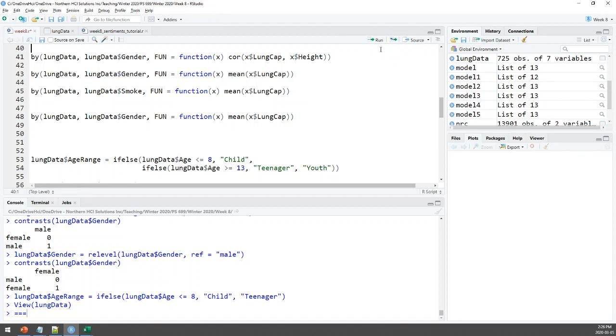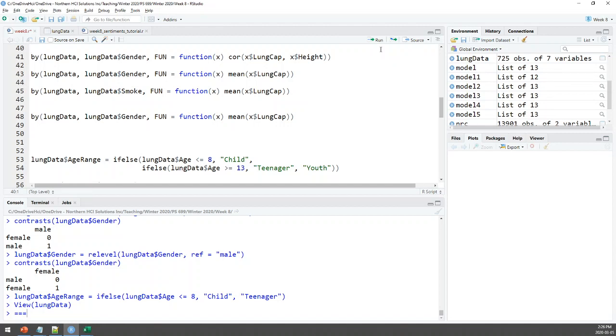So let's walk through an example. Let's walk through an example where we're going to say our age in a hypothetical row is equal to 12. So we'll have age equal to 12. So what's going to happen here? So for each row, we're going to go through here. So for our current row, we're going to say if else lung data age is less than or equal to 8. This part here, this lung data age, is going to get substituted with the value 12. Is 12 less than or equal to 8? No. 12 is greater than 8.